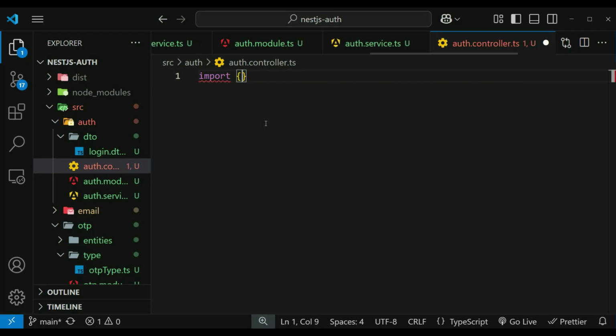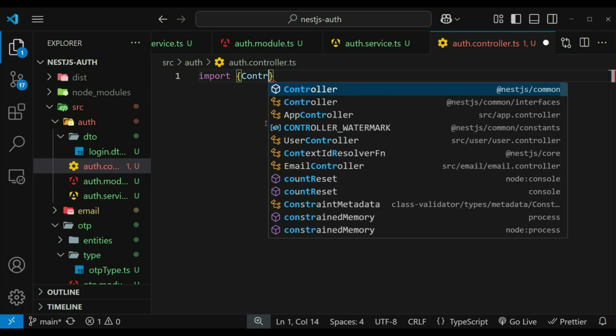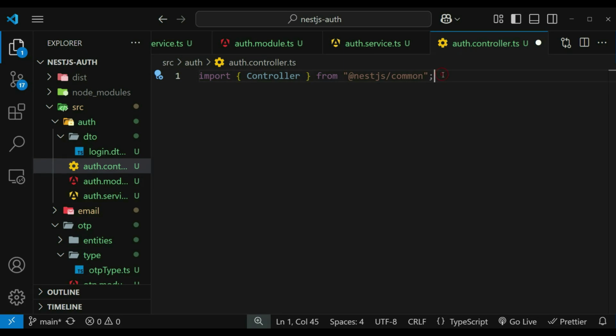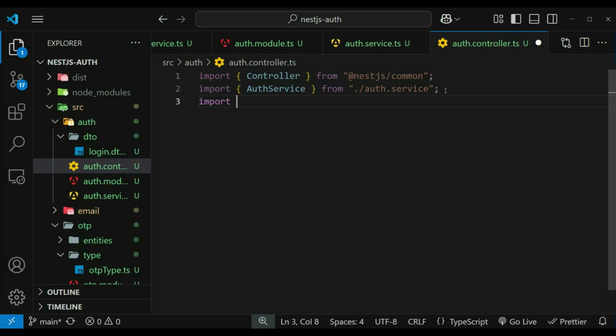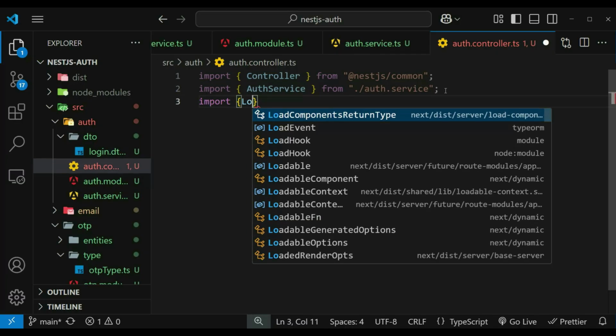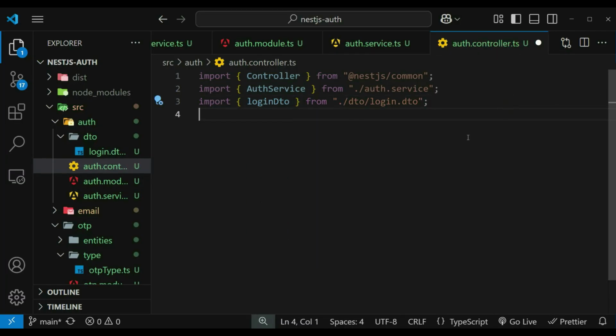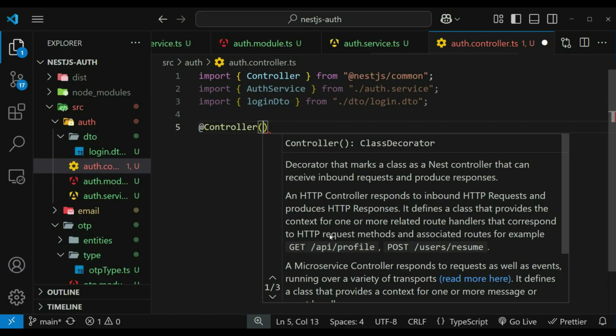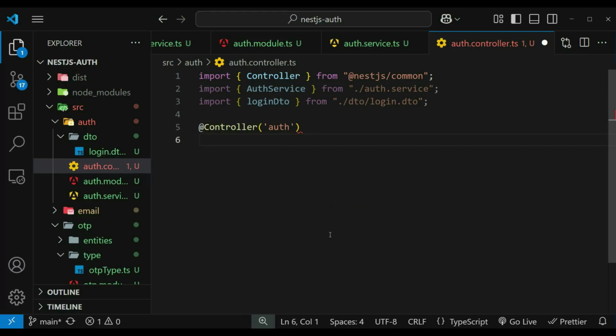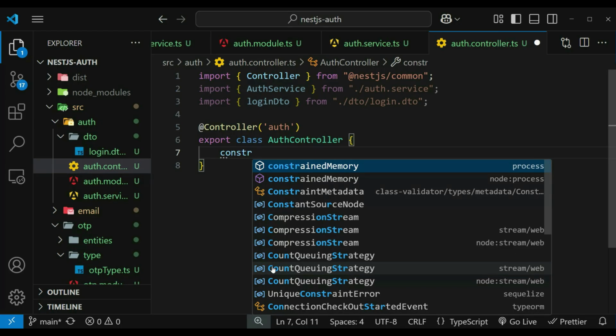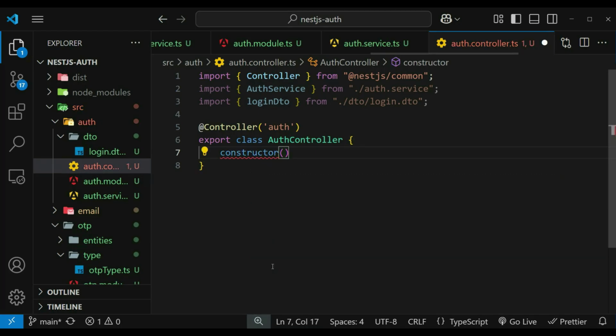First, let's import the required service and DTO to be used in this controller. Then inject the auth service.